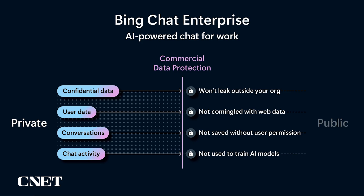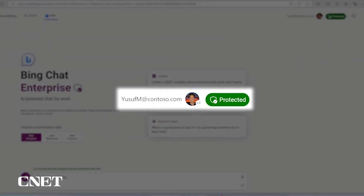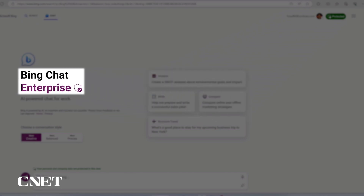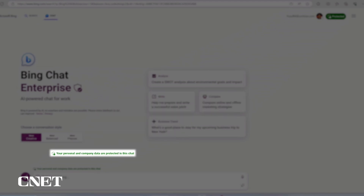Are you ready to take a look at how this works? Let's take a look. Here's Bing Chat Enterprise. I can take full advantage of the power of AI to research and create. All I need to do is log in with my work credentials. And now you can visibly see that the experience has changed and that on every search and every chat, your data is protected.